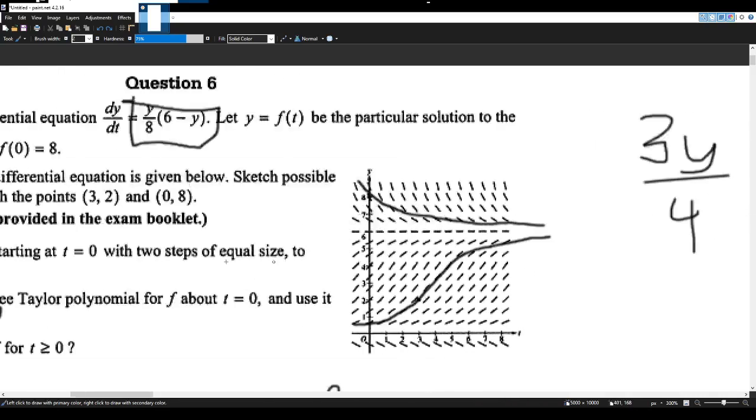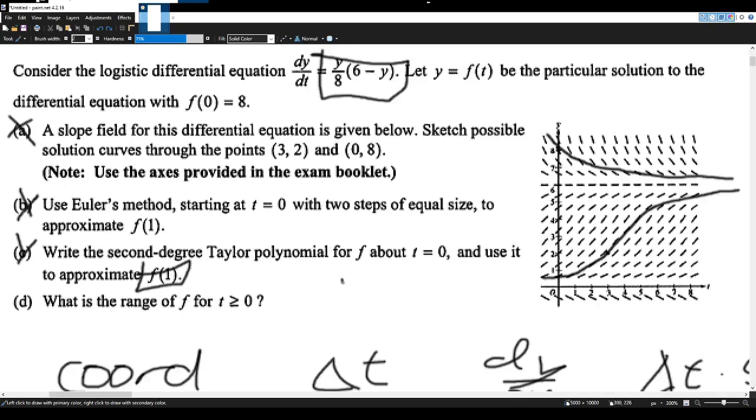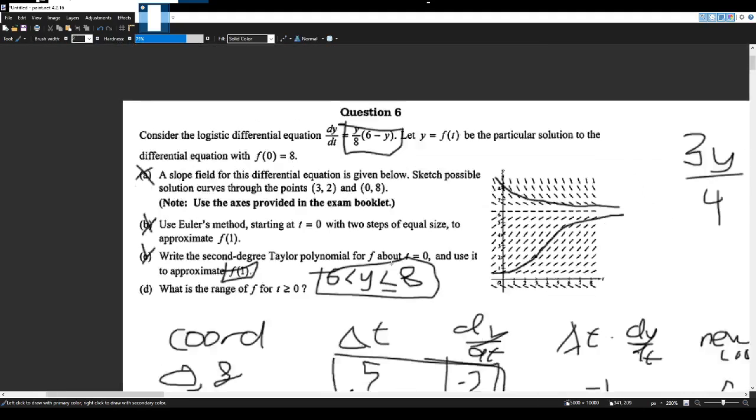So it seems like our range, so the range would be y, I guess. So it looks like it's always going to be less than or equal to 8, right? Because it's going to start going down. It's never going to go up. But it also includes 8 because we're saying greater than or equal to 0. And at 0, it is exactly 8. And it looks like it's never going to reach 6. It's always going to be a little bit bigger than 6. So this would be our range.